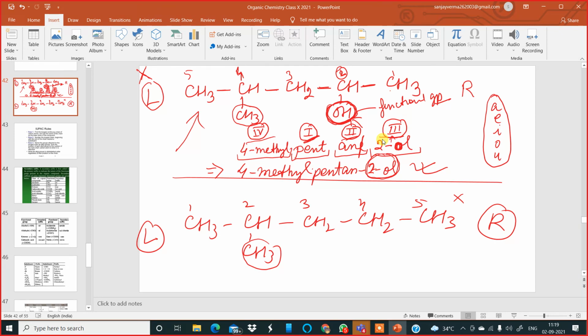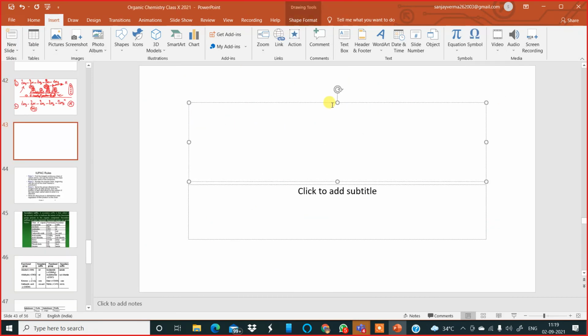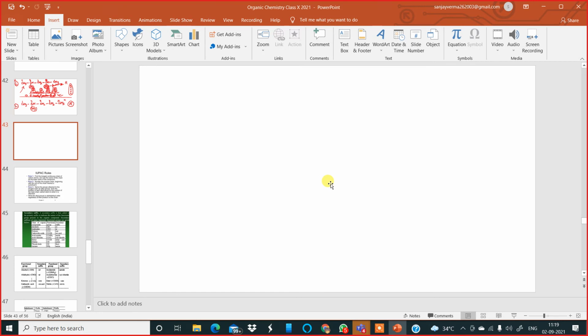Okay. Now, just a second. Let me introduce one more slide to make things much more clearer now. Okay. Much slowly the things will become clearer and the sky will become clear. All the clouds will be removed and then the rainfall will stop. Then it will be a bright sunny day. Okay. So slowly let us discuss.